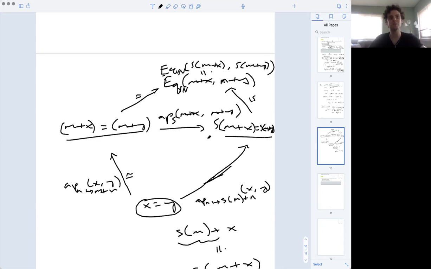Okay, so in fact both of these maps to their observational equalities are equivalences. Does it commute? Yes, it does. Yeah, it does commute.